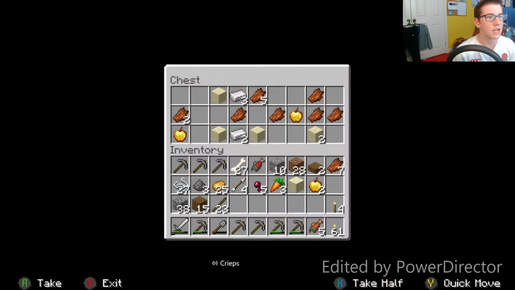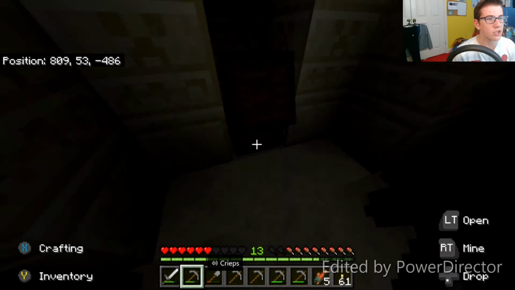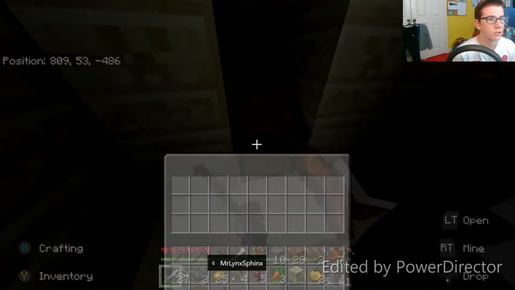What was in these two chests? Oh, wow, there's some iron. You can have that iron if you want, actually. I'll leave that back in the chest. And in this chest, there's nothing. Did you take all of that? It was some gold, a saddle, and gold.